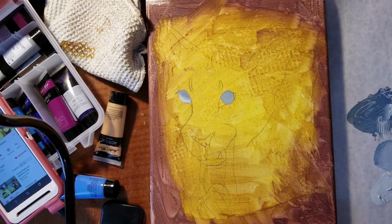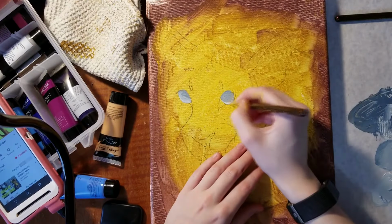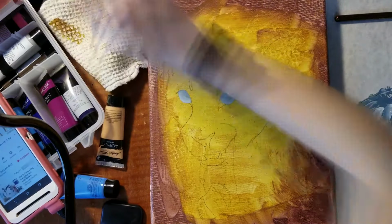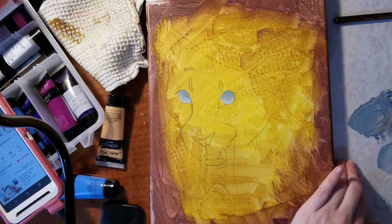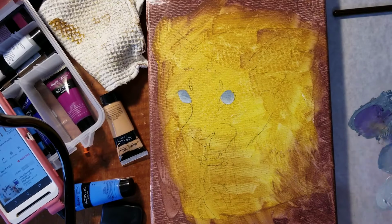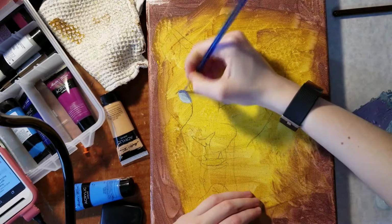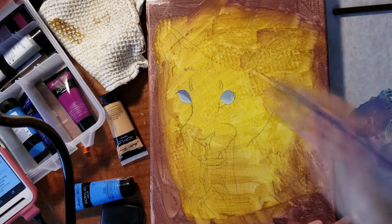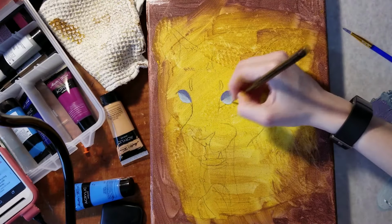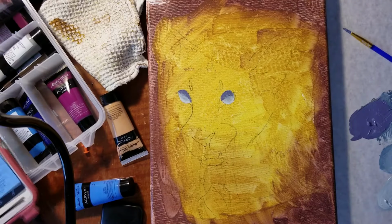But there's just something about it that really draws me in, because markers are a really translucent medium, and colored pencils are, well, they're not really opaque. They're just a weird medium. I have a really hard time with those. But digital painting is a very opaque medium. But acrylic painting can be both. In acrylics, you can get really soft, really smooth blends. And you can also get really sharp edges, which is exactly what you need for painting realistic fur. Is sharp edges. And I don't think I achieved that in this painting.